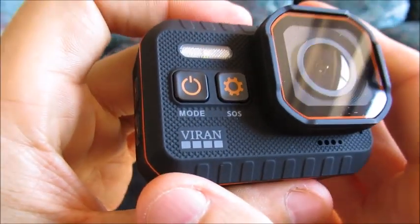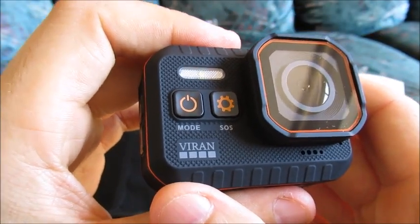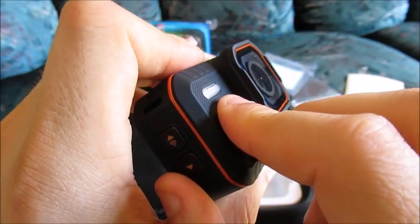We have the VIRAN action camera. This video will simply be about photo tests. So let's turn on the camera and show you the photo settings.